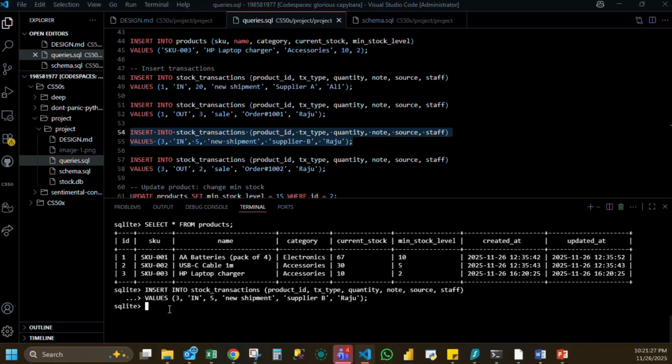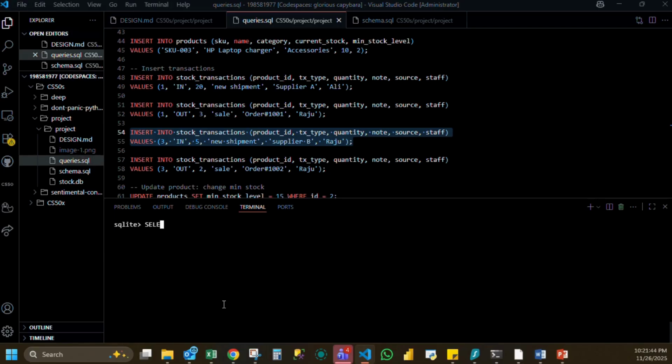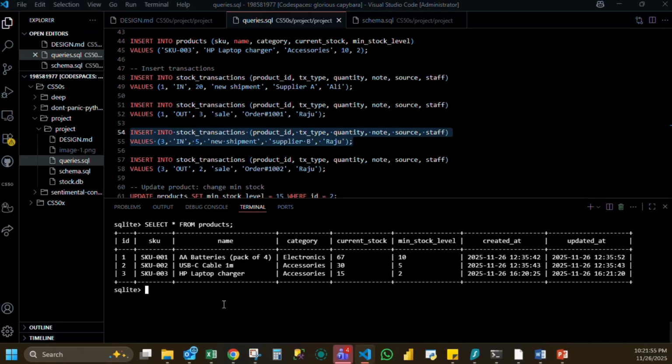By running this query, our current stock is supposed to change. 5 will be added and the current stock will change from 10 to 15. Let's see. Okay, as you can see, the stock has been changed. It's now 15. It was 10 and 5 has been added.